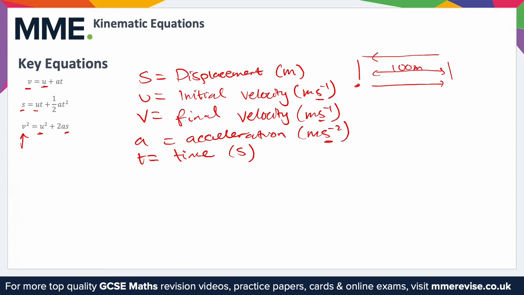You'll usually be given three or four of the values here. You'll notice there's five different values. You'll most likely be given three and expected to find a fourth. Occasionally, you'll be given four and expected to find the fifth. You need to be able to substitute these into these equations and rearrange or solve to find the missing variables.